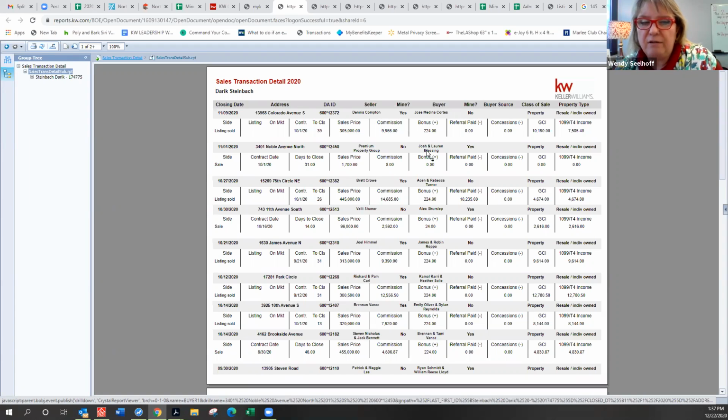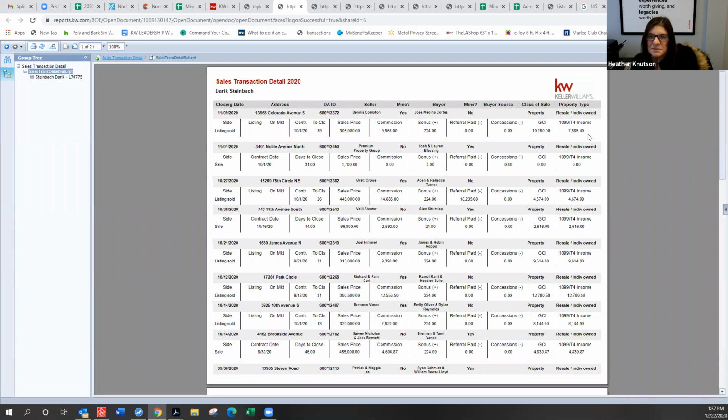He had taken out of that first commission his 30% towards his cap. Once he's capped, he doesn't have that taken out anymore. So do you see how the 1099 income is different? That's because the company dollar came out of that, towards his cap. Once he's paid his cap, he's 100%. So from the first transaction, he just capped, and then for the rest, he gets the full amount.